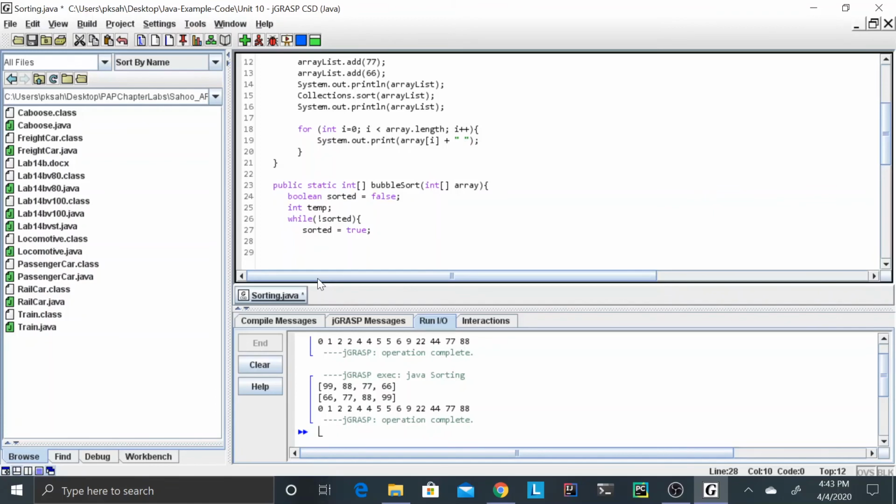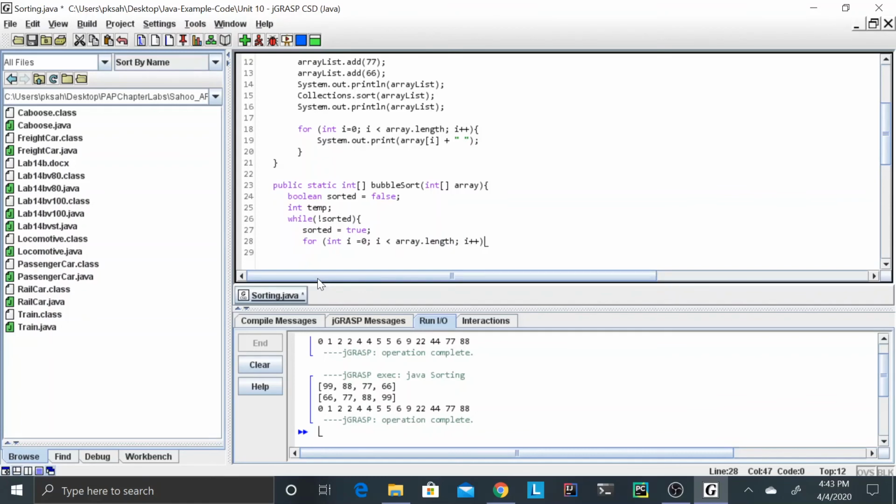Then we're going to go through our array. We're going to use a for loop to go through each of the elements of our array and compare them to one another. So int i equals 0, i is less than array.length, and then i++.